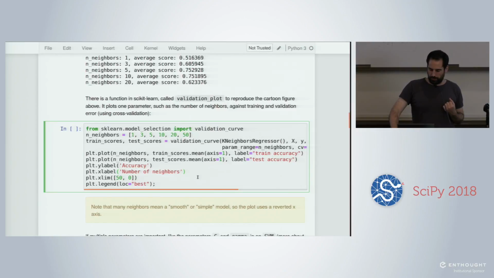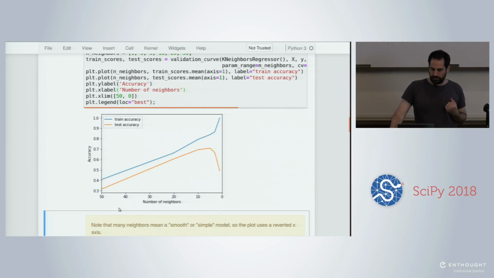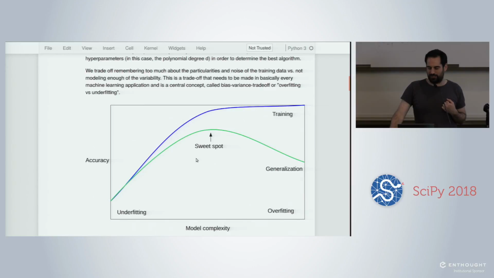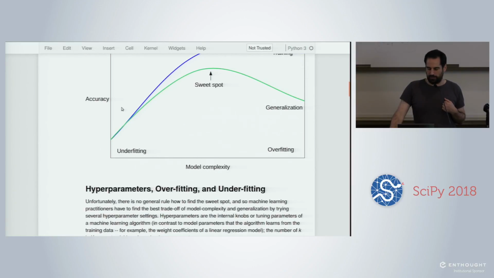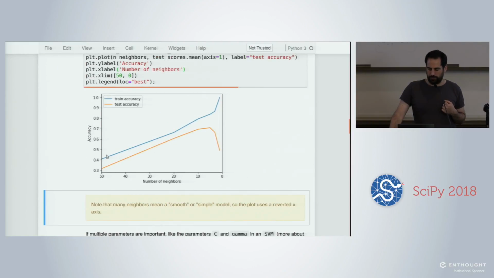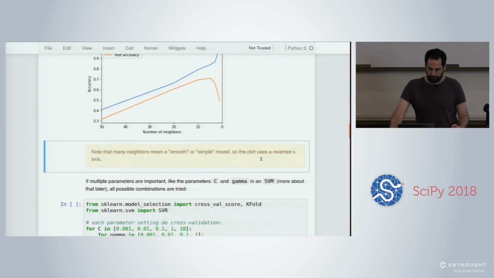So to do this, we can do a plot where we see the evolution of the number of neighbors, and we go in the reverse order, so that this plot approximately matches this order, where here we have model complexity and accuracy. And you see that for the training set, when you increase the flexibility, the training accuracy goes to 100%. But then we have some kind of sweet spot for the generalization. And here we have the limit of n neighbors equals 1, and we are overfitting here. Here we have a big gap, and here we have a small gap: underfitting, overfitting. Okay?